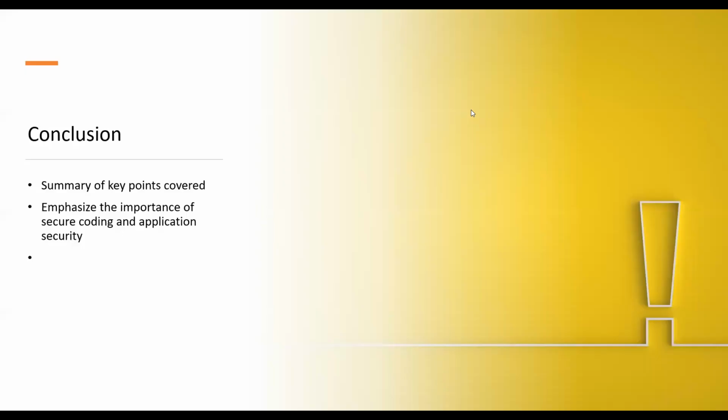And that concludes our session on secure coding and application security. By following secure coding practices, conducting security testing, and promoting awareness among developers, we can enhance the security and resilience of our applications. In our next session, we will explore the importance of network encryption and secure communication protocols.